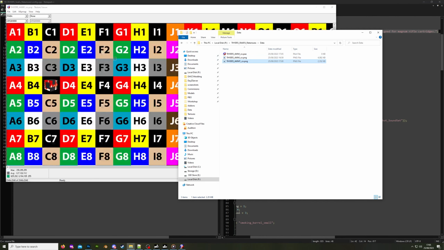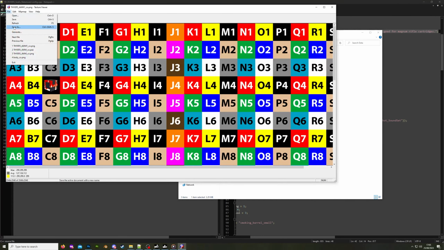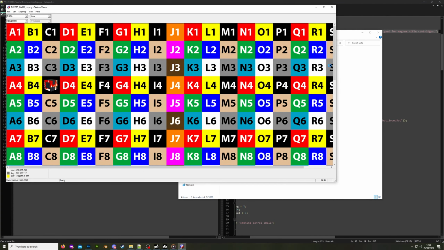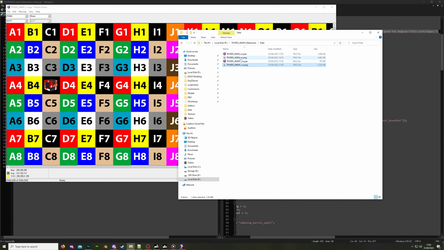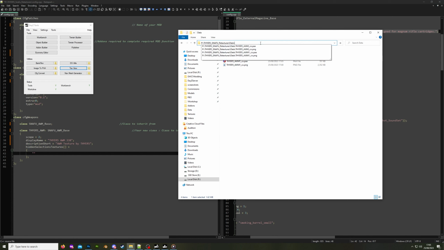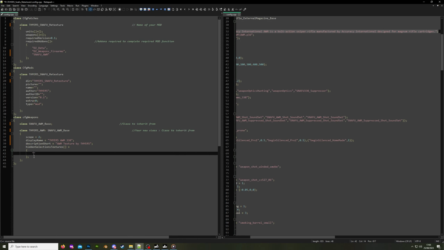I'm going to create 2 of these just for the purpose of showing you something. So change that to PAA. And we have our 2 texture files there, good to go. So we need the path for the first one. So we're going to select all of that in file name in the address bar, put a slash in, and we're going to copy up to the backslash for the drive letter.